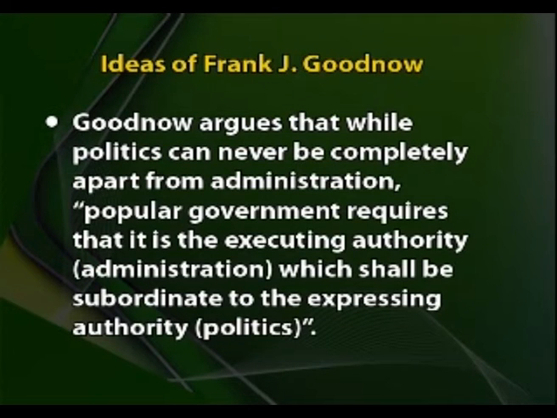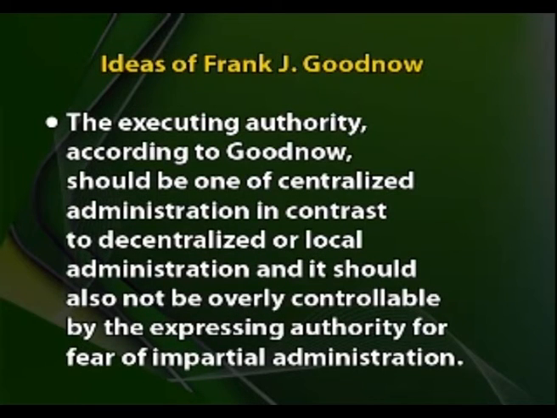The relation of politics to administration is one of separation and subordination. Goodnow argues that while politics can never be completely apart from administration, popular government requires that it is the executing authority which shall be subordinate to the expressing authority. The executing authority, according to Goodnow, should be one of centralized administration in contrast to decentralized or local administration, and it should also not be overly controllable by the expressing authority for fear of impartial administration.